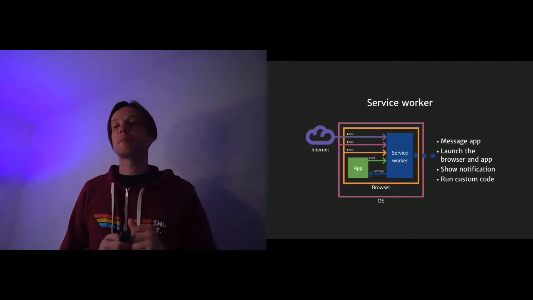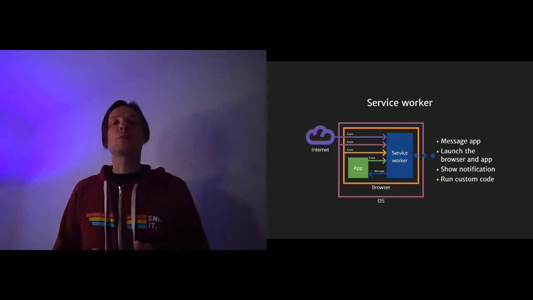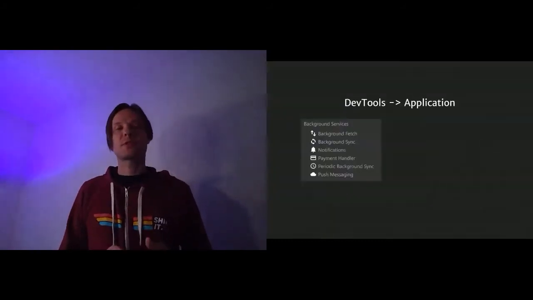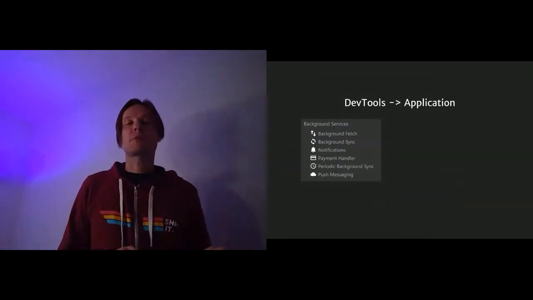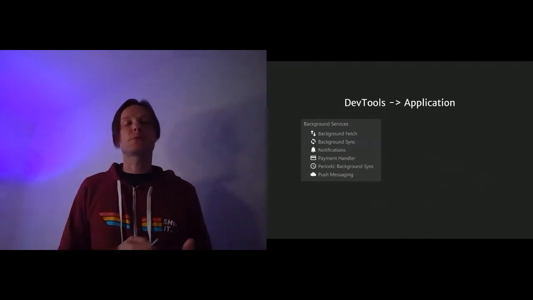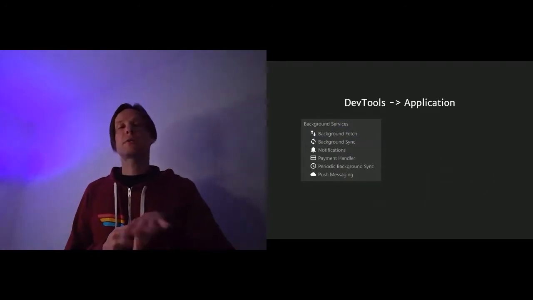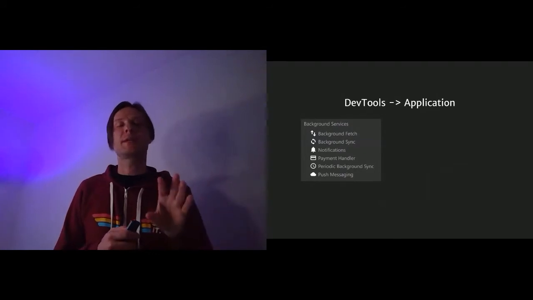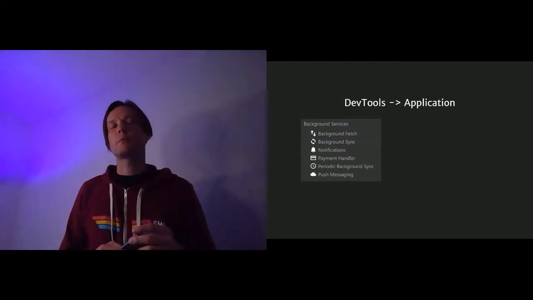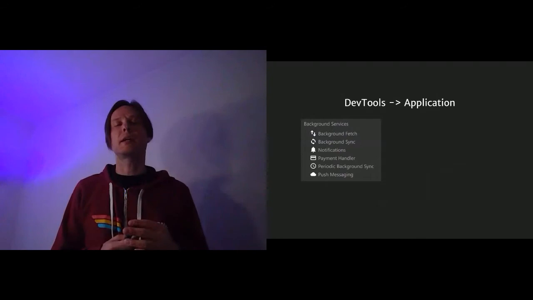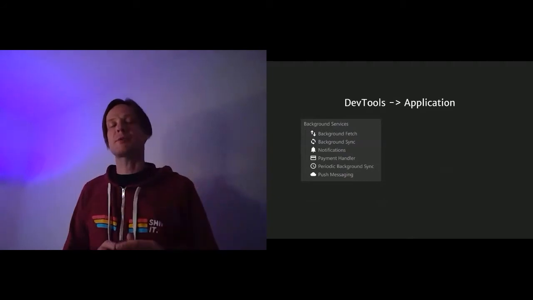Let's go back to the background services, which are event-driven ones. How can we get the list of these services available in a particular browser? In every Chromium-based browser, it's super simple. You just open developer tools, open the application tab of developer tools, and somewhere on the left-hand side at the bottom, you will see a list like this. I believe it appeared maybe in Chromium version 80, and let's say this list is constantly evolving and growing. This is a current snapshot.